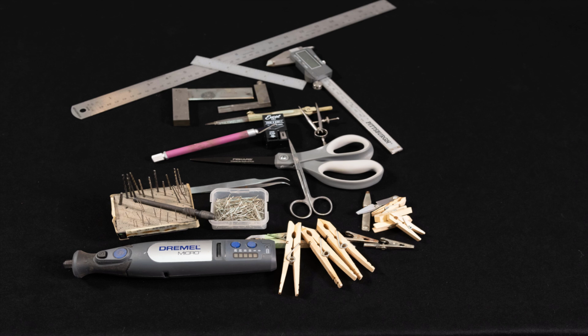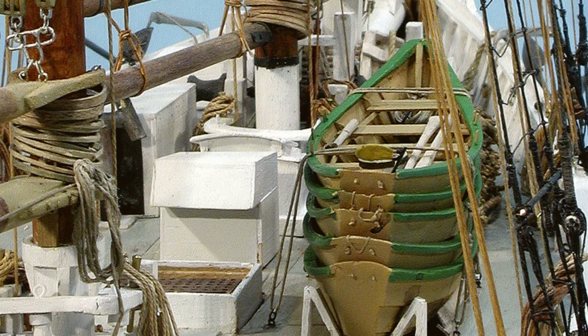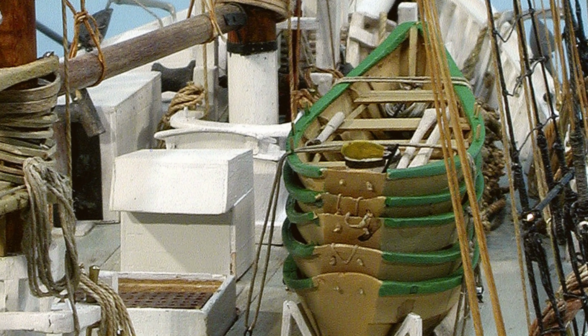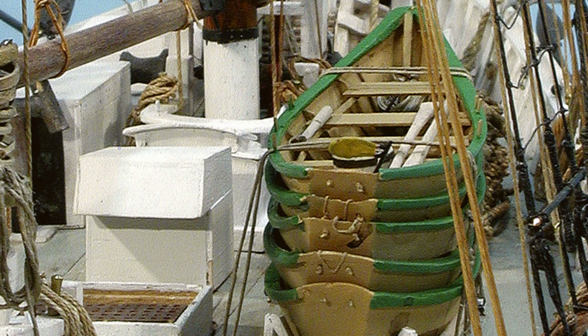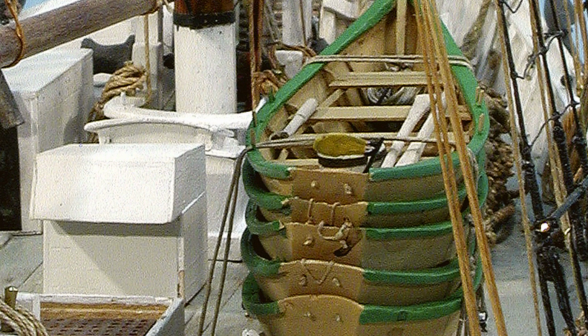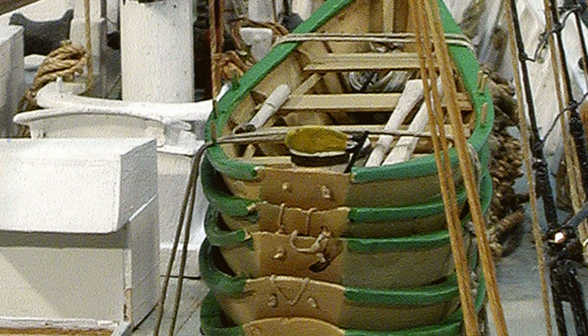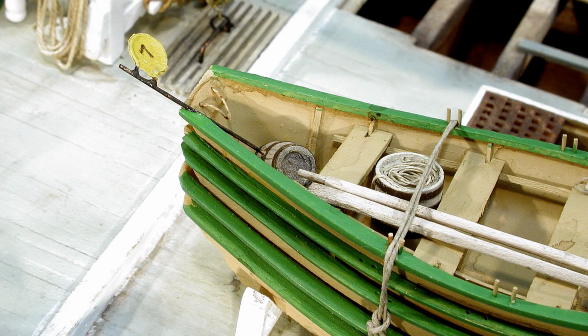So, that's a brief introduction to building ship models. If you're still not sure you want to give ship modeling a try, let me take one more shot at trying to persuade you. Join our group. Annual dues are just $25 a year. And here's some of the benefits that you could be enjoying.